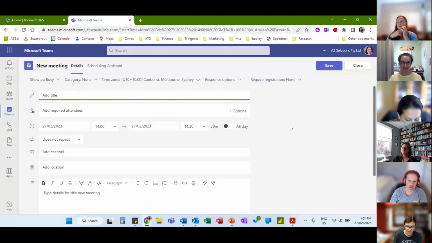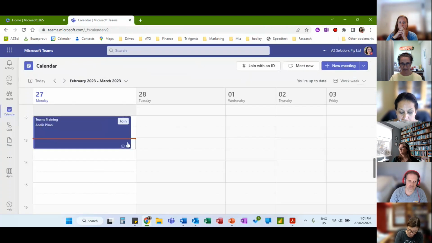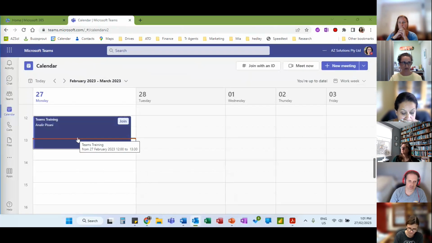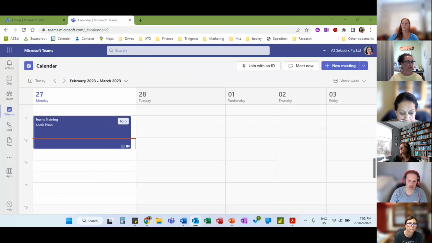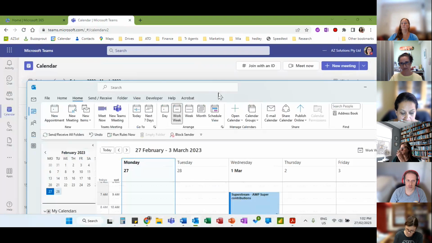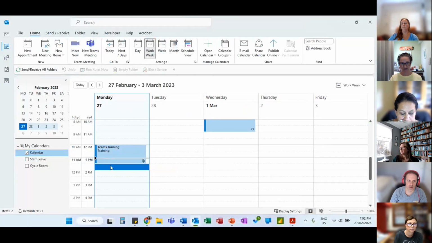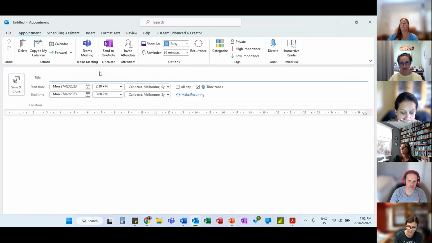But if I create the meeting from Outlook, which is where you generally live anyway, so if you went to your Outlook and went to your normal calendar in Outlook, and create a normal meeting as per your normal. Do you guys have the Teams meeting button up there? Yeah. So Tim, was that a yep for you too? Sorry, did you have a question?